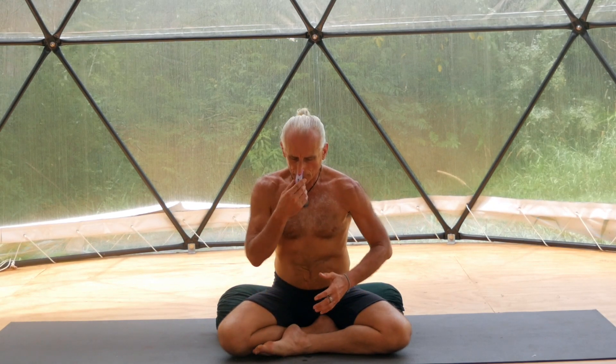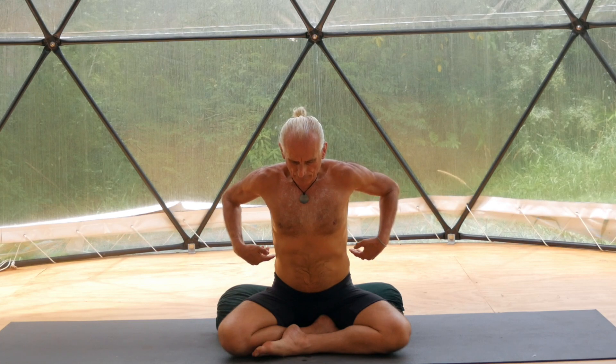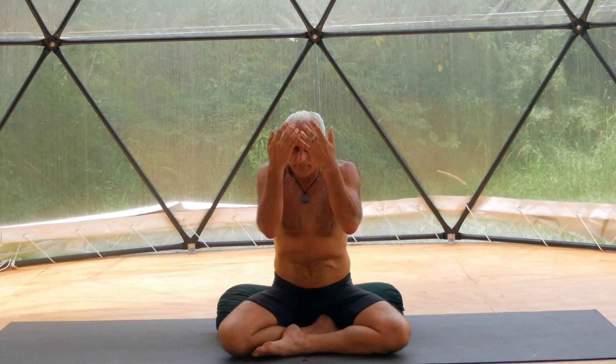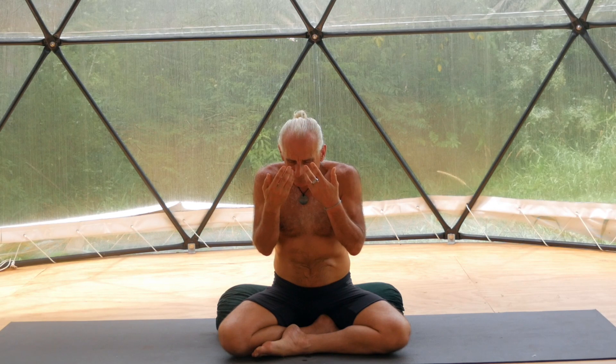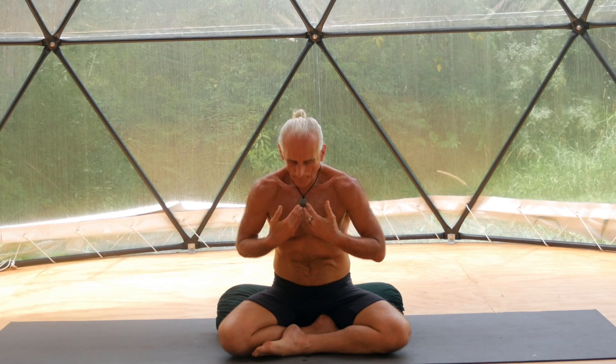And now exhale for one minute by gently pushing in your lower abdomen, keep the top of your hips back, push in your sacroiliac joint, then just above the top of the hips, push in your lower abdomen, your lower back, then gently pressing in your upper back like a massage, pressing the base of the back of your neck, pressing the base of the back of your skull, feel like someone's massaging pressing the crown of your head, your scalp, still exhaling softly, slowly, exhale by softly massaging the face etherically or physically, exhale from your throat gently pushing it inwards, exhale from your chest, as you exhale from the chest keep your lower back in, your lower abdomen in, your upper back in, exhale from the upper abdomen, exhale from your lower abdomen.